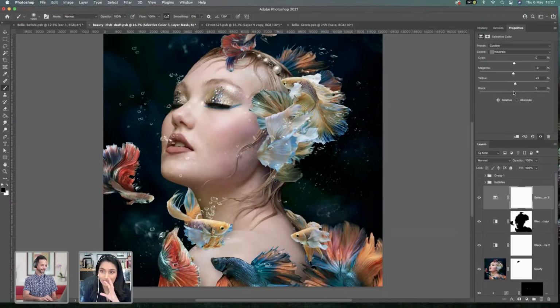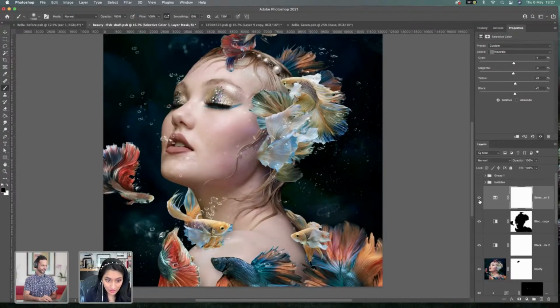So that's why the first step in the neutrals is always really fun, because you can make the skin nice and warm or cool, whichever direction you want to go into. I'm also going to move the black slider back and forth so that we have a little bit more contrast. And as you can see, all I'm doing is tiny increments of changes. Some of them are not even being touched at all. So it's like +1, -3, etc.